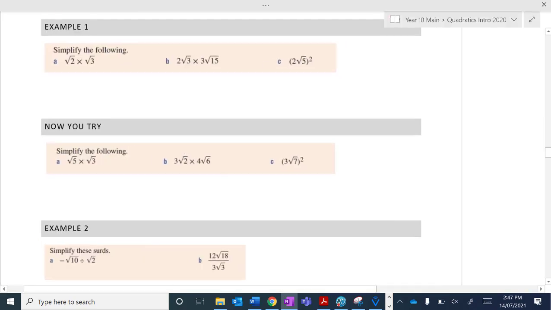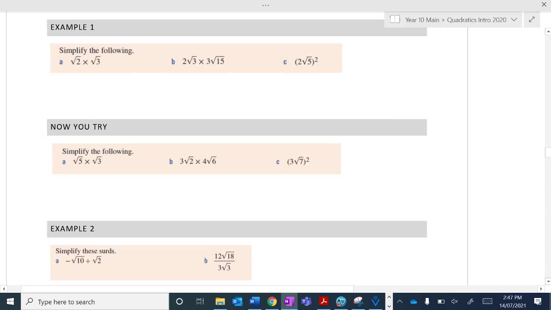So the square root of 2 times the square root of 3, simplifying it, of course we're looking for perfect squares, but we're simply doing 2 times 3, which is 6, and it's the square root of 6. Now, is there any perfect square which goes into 6? No. So we're looking for 4, 9, 16, 25, 36, and so on. If you can simplify, then please do.